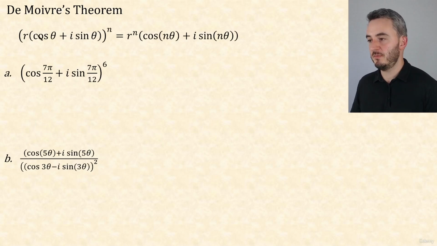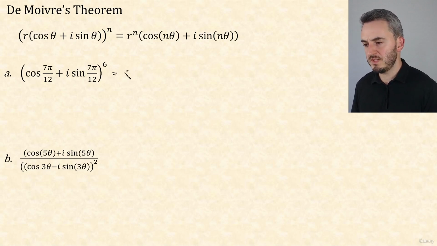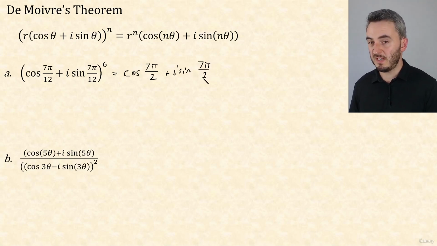So here's a full statement of de Moivre's theorem. If we want to work out (cos of 7 pi over 12 plus i sine 7 pi over 12) raised to the power of 6, it's really, really easy. The modulus in this one is 1, by the way, so I can just ignore that. All I need to do is bring this 6 down in and multiply the argument here by 6. So what is that? Well, 7 pi over 12 times 6 is 7 pi over 2, so cos 7 pi over 2 plus i sine 7 pi over 2. Now from here we can get it into any form we want.